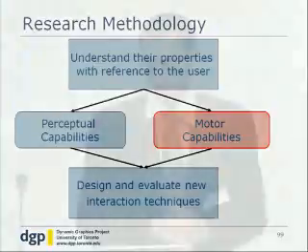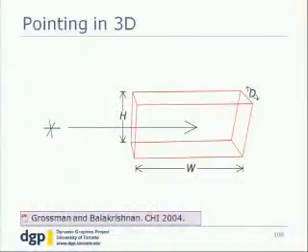So now I want to move to some of the motor capability questions associated with volumetric displays. First is, how are we going to point in these 3D displays? How are we going to select things? We don't even know what a mouse looks like, let alone a cursor, when you need to work in 3D. One of the most direct approaches is to take our standard mouse, make it wireless, and control it in 3D and have that map to the position of a cursor. So it's kind of like extending where your hand can reach.